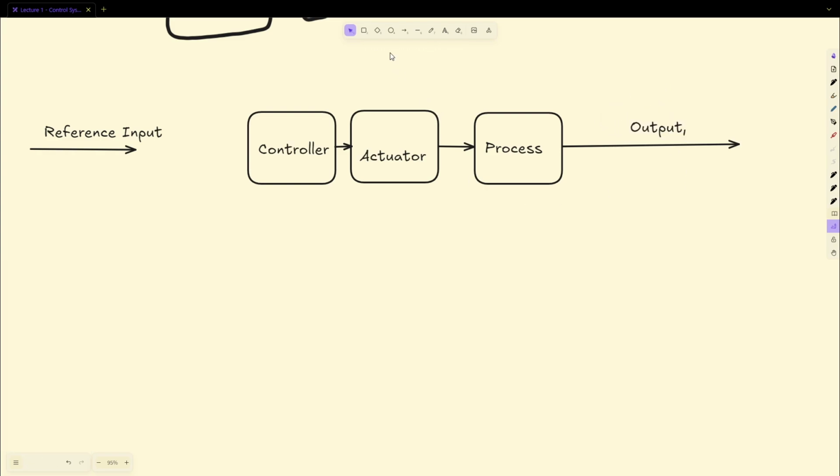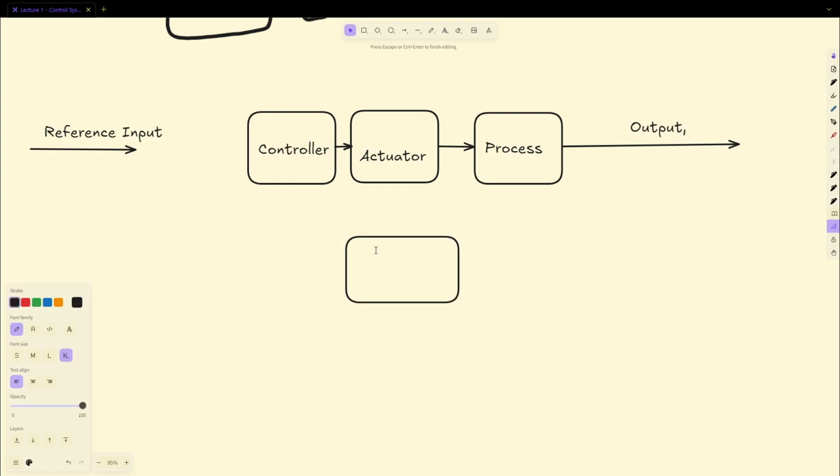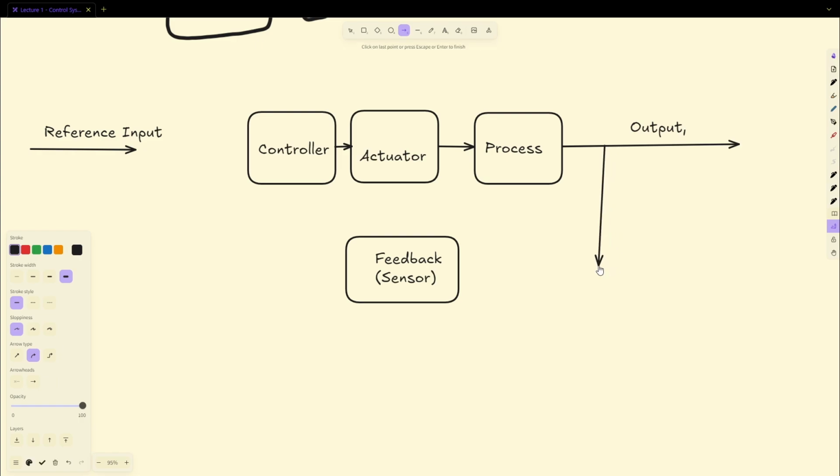Okay. So we have something called a feedback mechanism, which detects the changes in the system and tells the system or the controller that there needs to be something done. So what we can do here is have another box, which we can call the feedback. Now this feedback is usually done by a sensor. So how does this fit into the comparison? Let's go here. Then from the feedback it goes up to the reference input.